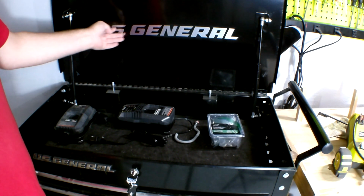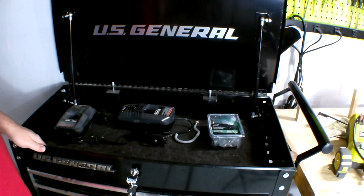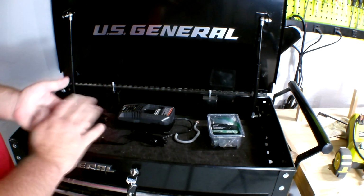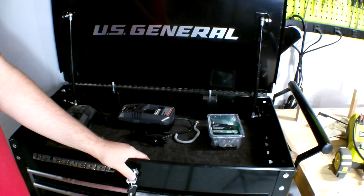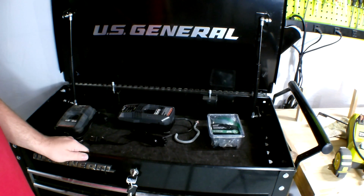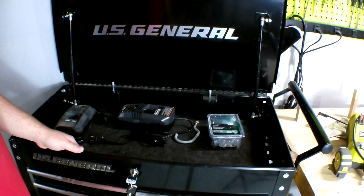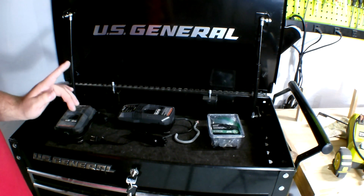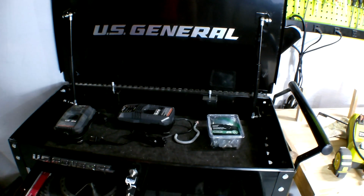The U.S. General is their brand of that specific type of toolbox. Now my buddy Jake, he is a mechanic. He had the Snap-on version of this for years, and then he bought one of these as well, and the Snap-on wore out on him. Now he uses this thing as a mechanic's box. Now here's the difference between the way I was using it and the way he was using it. You can look at my drawers.